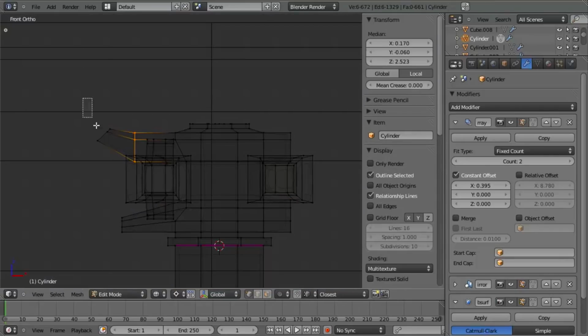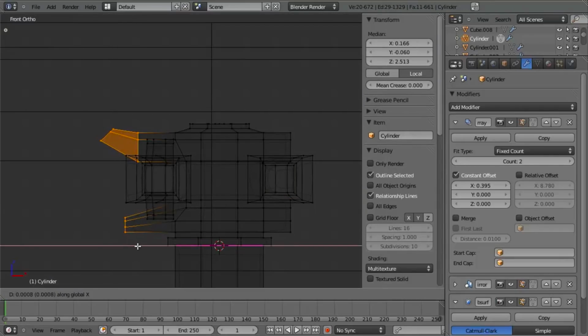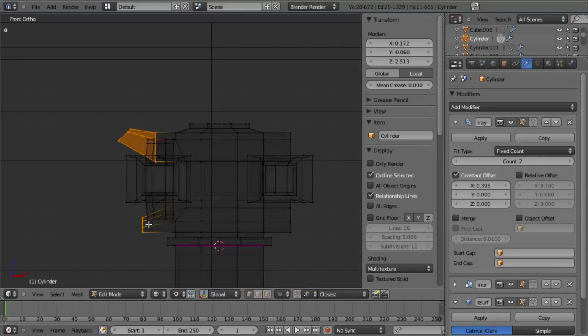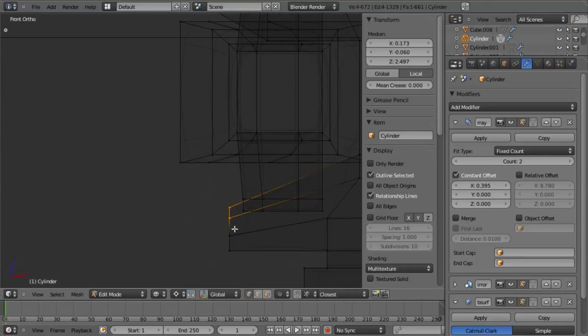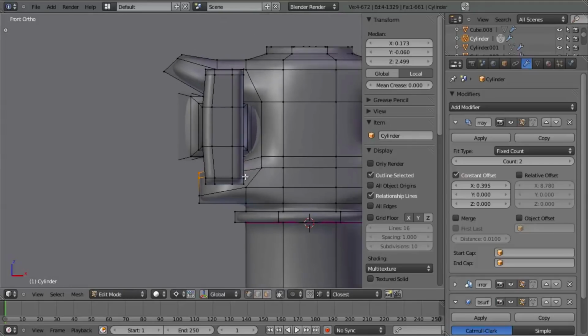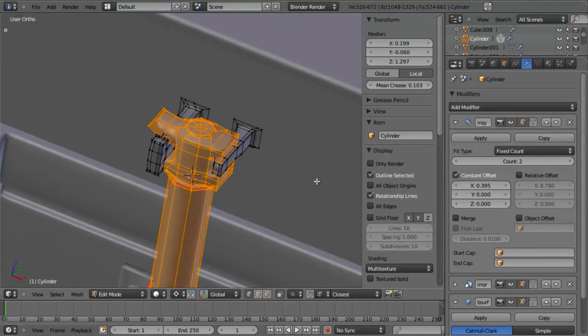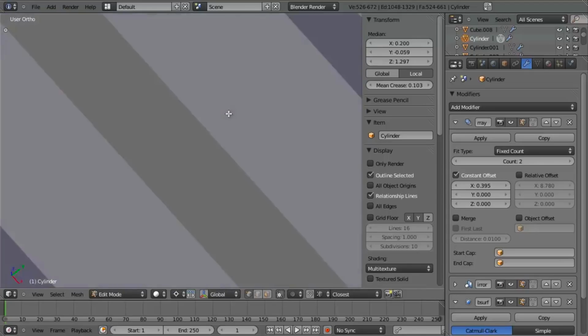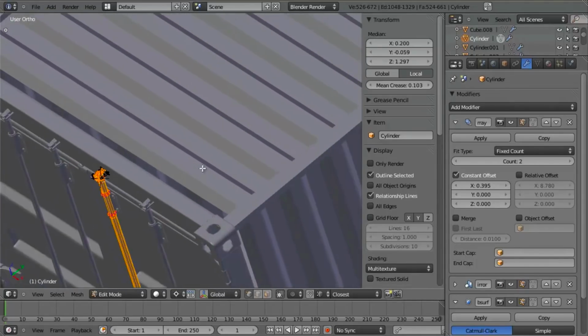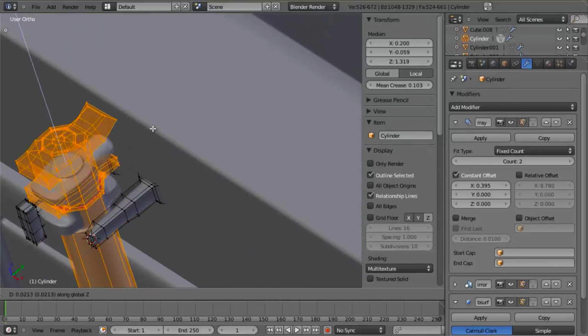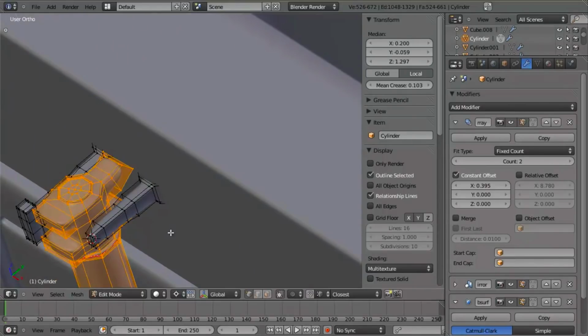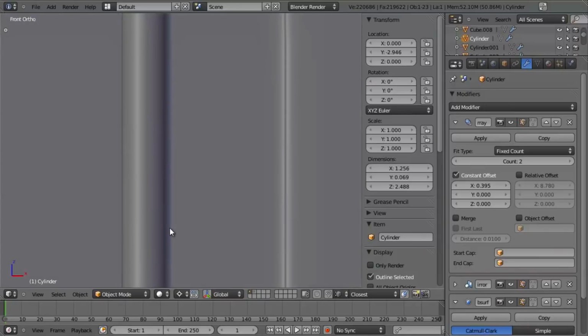Let's grab this and this and this, pull them in a bit, and then these ones could probably come up just a bit. Now this should be able to just rotate all the way around like that. And then you would be able to raise and lower this whole piece to unlock the doors.